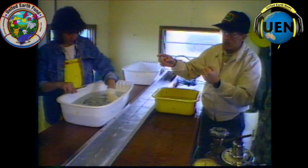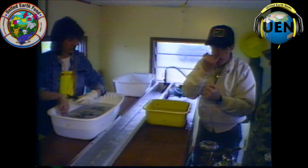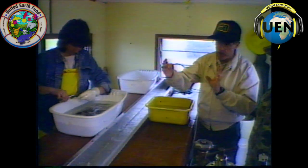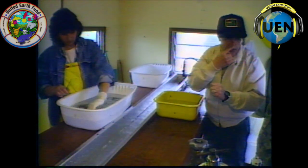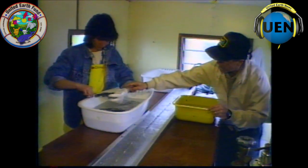Then these fish are going to receive a little metal tag in their nose, but that tag is so small that we first got to mark them so we'll know 2 or 3 years from now when a fisherman catches these fish that that's one of the fish that's got the little metal tag in his nose. We do this by clipping the adipose fin off right here.